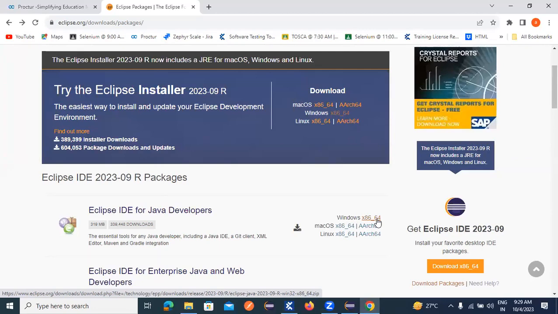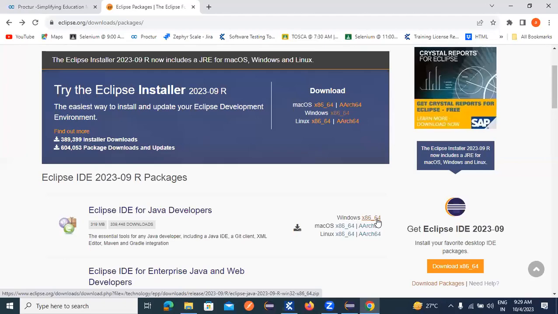Yeah. Next line. Once the software is downloaded, we need to extract the zip file. Next line.